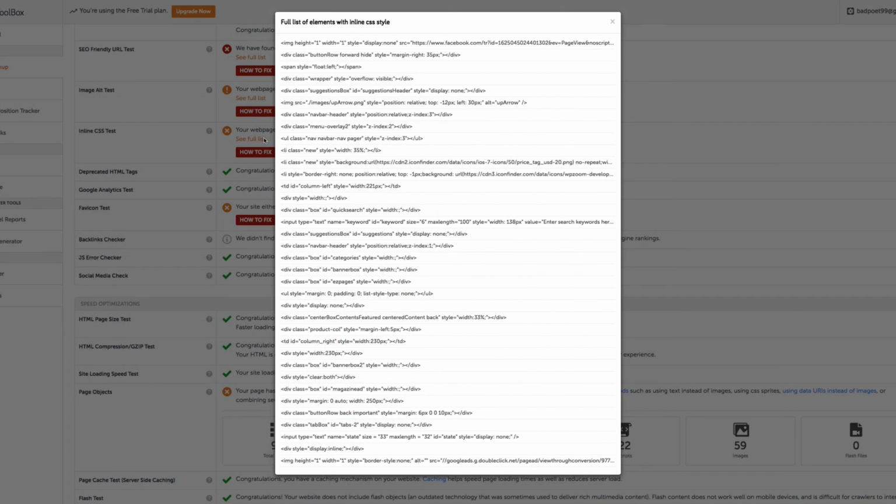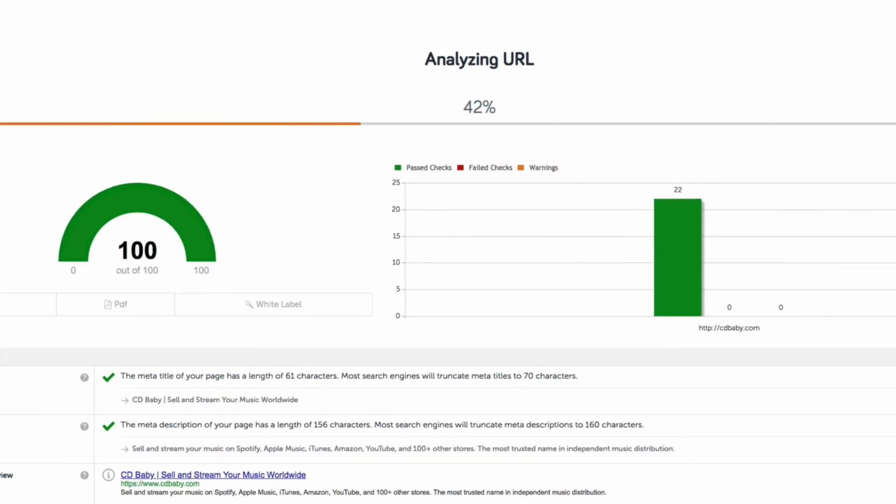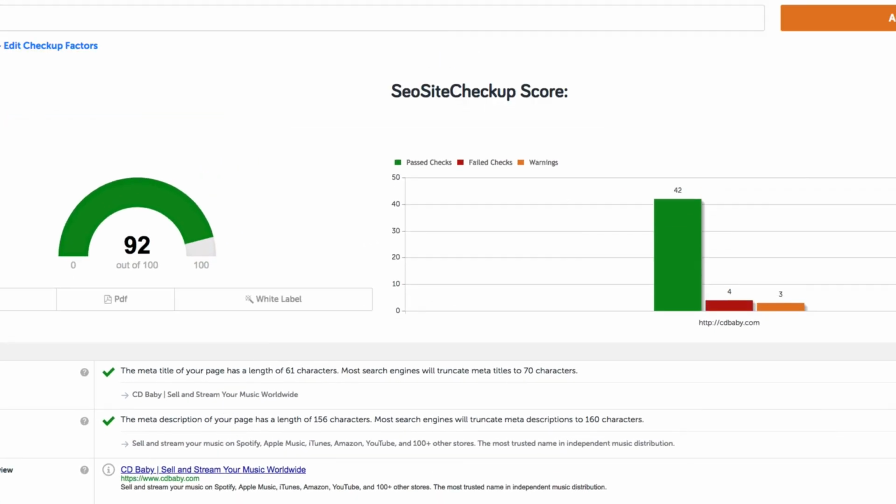So by avoiding this inline CSS wherever we can and avoiding redundant code, we can make global changes to our website once instead of combing through all of our pages and changing lines one by one. And then most importantly, for the purposes of SEO and for the overall user experience of our site, our pages will be leaner and meaner and load much faster.